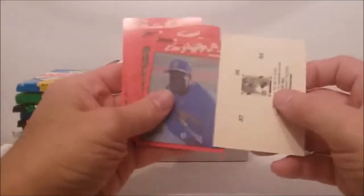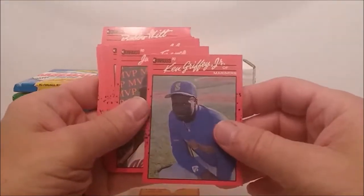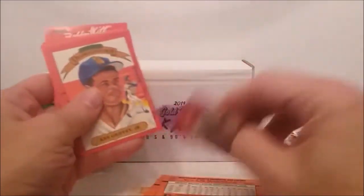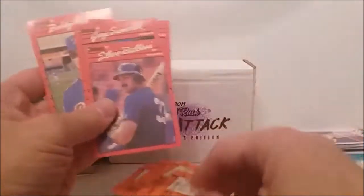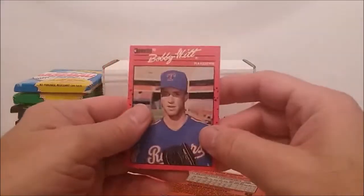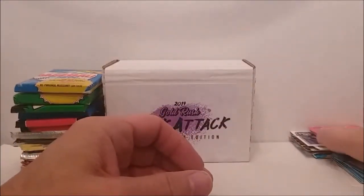And this is 1990. Yep. Ooh, and we get a Ken Griffey Jr. Nice. That's cool. Not a rookie, but second year card. Still good. Matt Williams, oh, and another Griffey Diamond King. How about that? Regular Griffey and a Griffey Diamond King. Cool. Williams, Hamilton, Balboni, Swindell, Rickey Henderson, Tom Gordon, and Bobby Witt. All right, so we got a couple of Griffeys out of that one. That's not that bad. Good cards out of it.